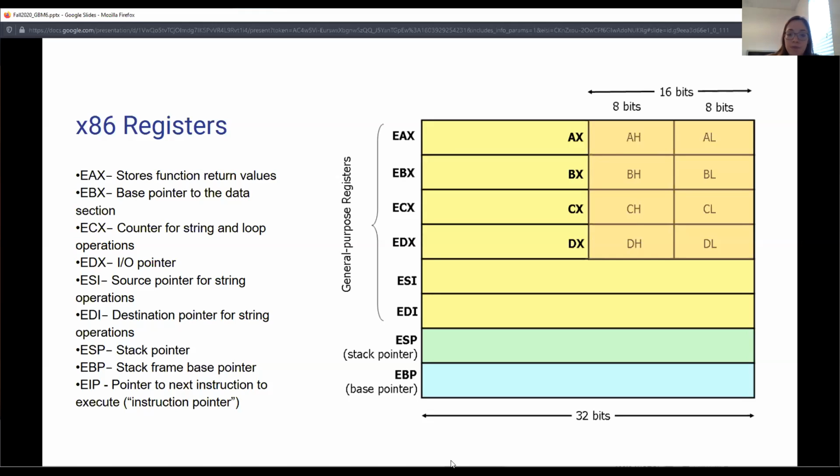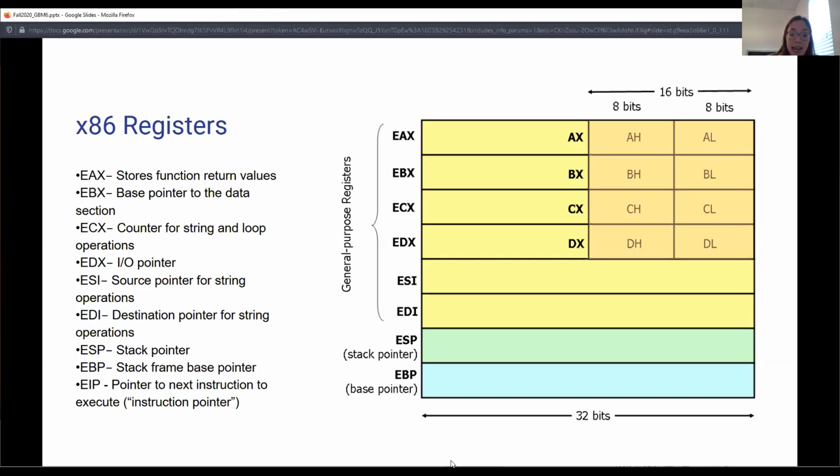With memcpy, you have a source pointer and a destination pointer because you're copying some memory from one memory address into another. Usually it's for strings. You're copying the data that represents one string to the memory address mentioned by the destination pointer. So that's what the ESI and EDI registers are normally used for.